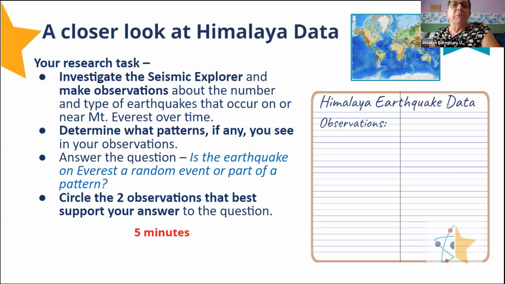So you'll have 5 minutes to investigate the Seismic Explorer, and you'll want to take some notes about what you observe, because you're trying to answer this question: Is the earthquake on Mount Everest a random event or a pattern? How you go about that is up to you. This is your investigation. You'll do it individually. And then we'll come back and see what you think, whether you think there's a pattern involved or whether you think this was a random event, this one earthquake. Or actually you could say this earthquake and the one in 1934.